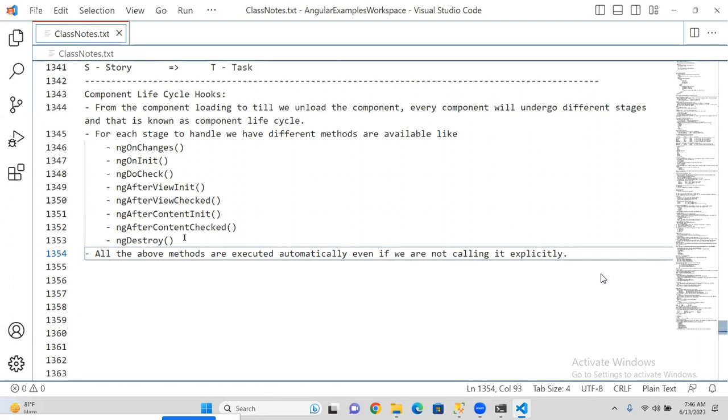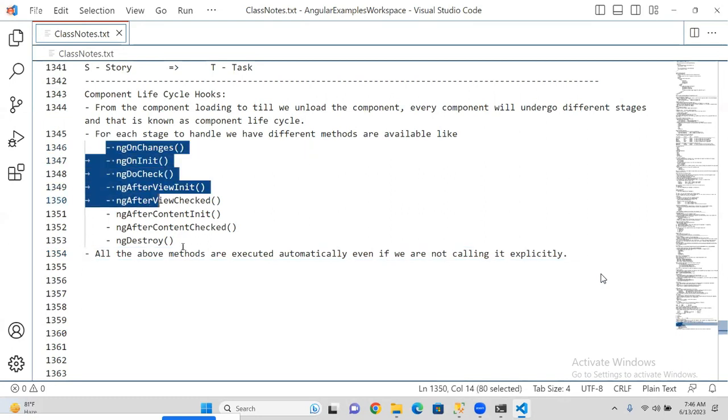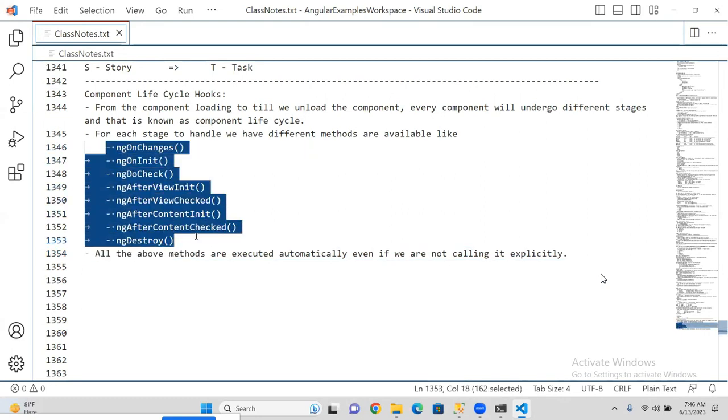Automatically, all the methods we have here are executed internally. Whenever the component is created and whenever the component usage is done, at that stage in between, all these methods are executed. And each method has its own way of execution.